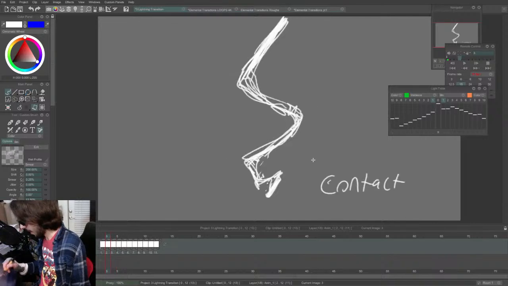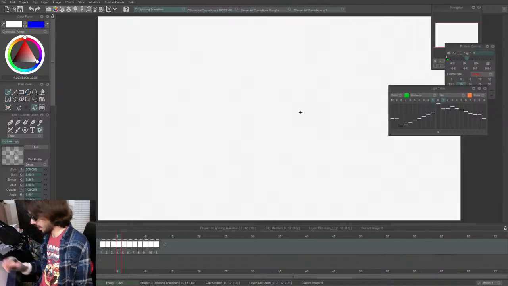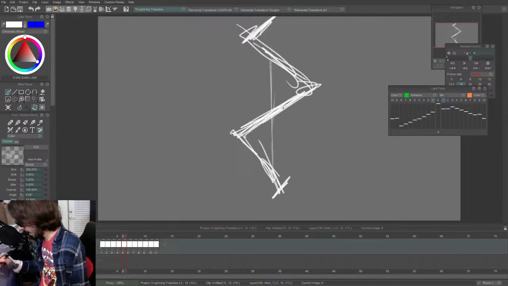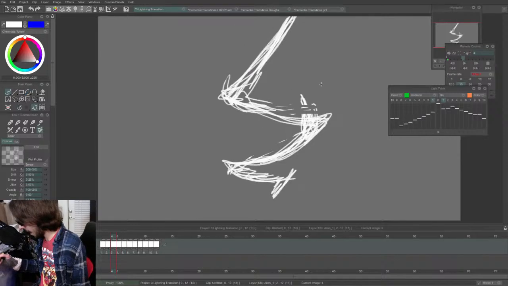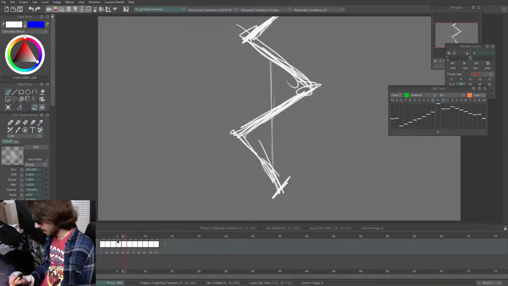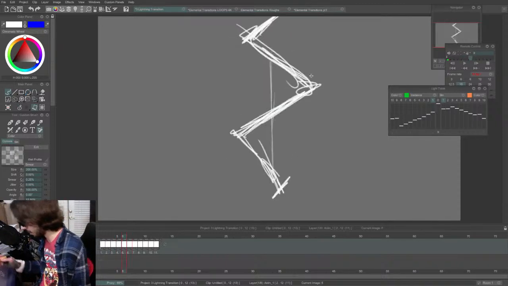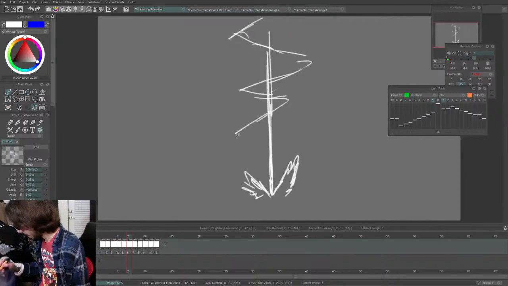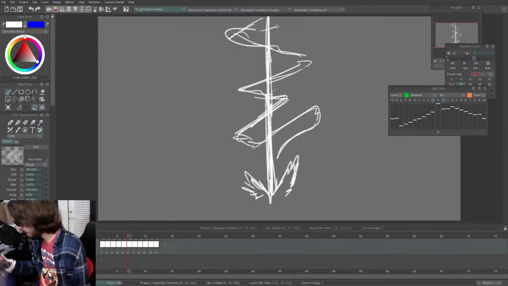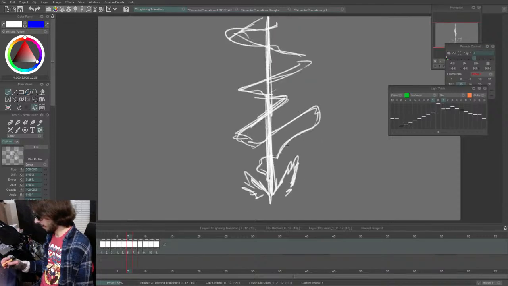You don't have to do that. You could just cut right to the white flash, and then it zigzags in the opposite direction. So we have here, then here. So you have these zigzags happening in the opposite direction. And then we're gonna have a vertical line shoot down and just have a secondary line going around the vertical line that is a little bit softer.